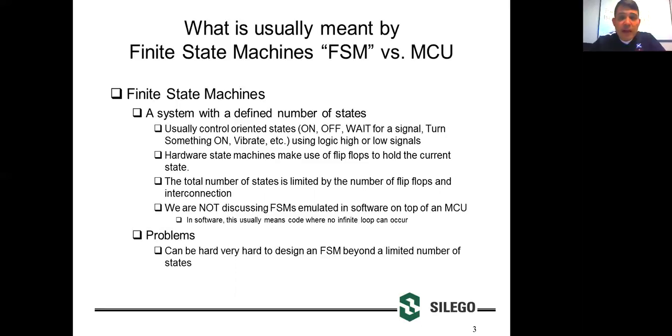When people talk about a finite state machine in software, they're normally talking about code that can only go to a number of different conditions, and none of those conditions can have while commands or other commands that are a little bit dangerous to use in an embedded control application, such that you could get into an infinite loop. You could write a while command, and you're looking for some event happening in I squared C. If that event never comes in, you could wind up in an infinite loop, and that's a big no-no in terms of embedded design.